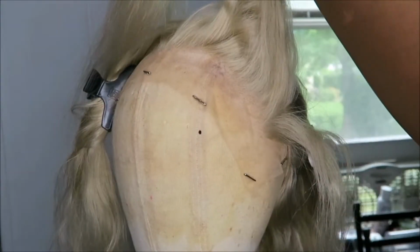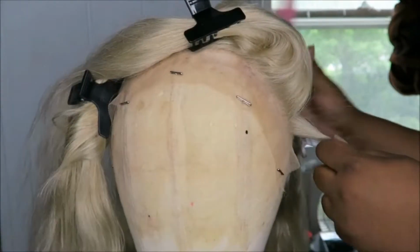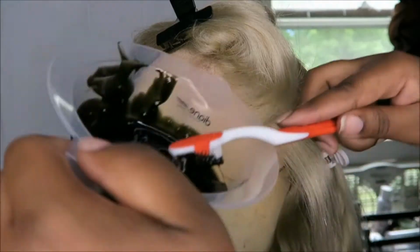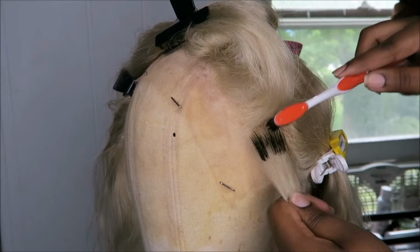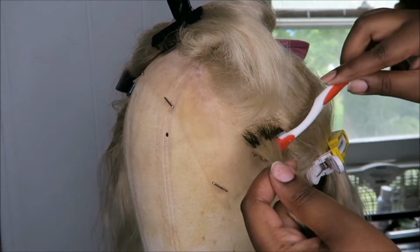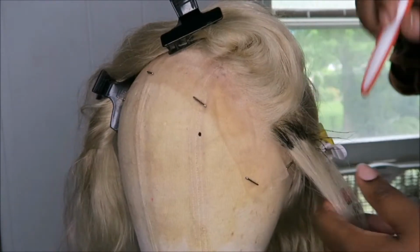So that's the first part of how I messed up. You're going to see in the next clip how I really did horribly. I don't know what I was thinking, but you're going to see in the next clip what happened. And I was distraught. I was literally about to cry. But this was my birthday wig, so I had to make sure it was on point.